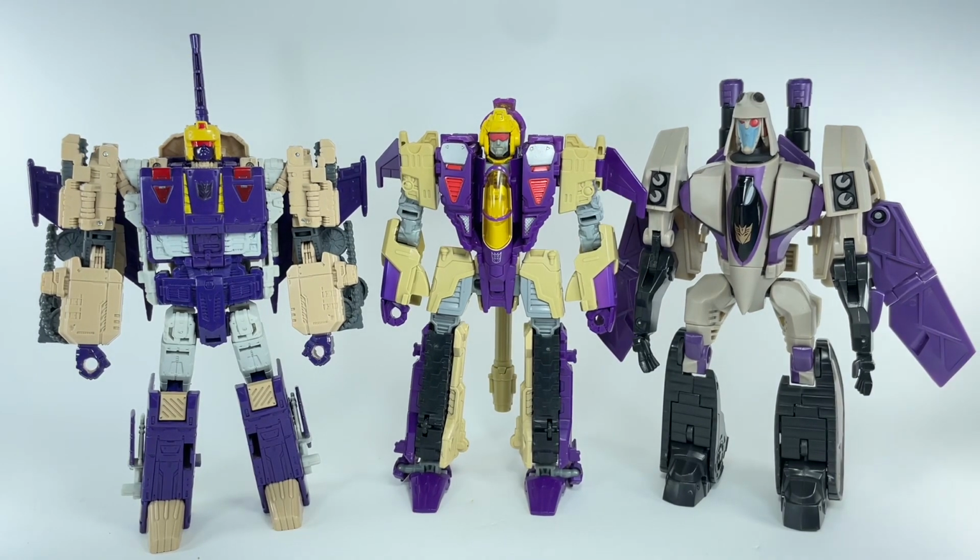Now, I'm going to give credit where credit's due, because as a lot of you probably know, I had purged these three figures from my collection. But I was able to snag them again at amazing prices, okay?